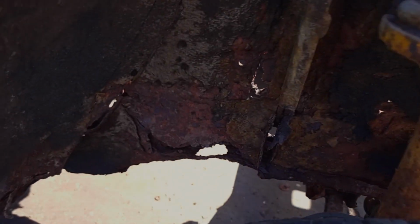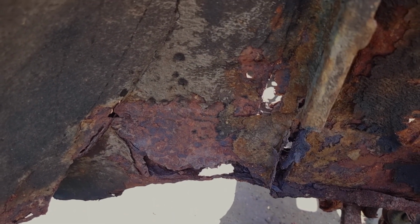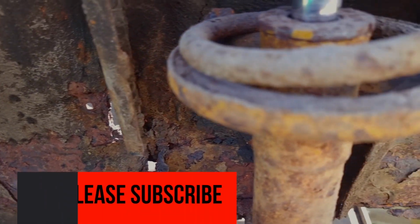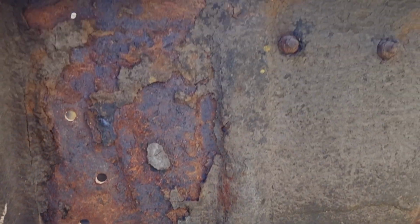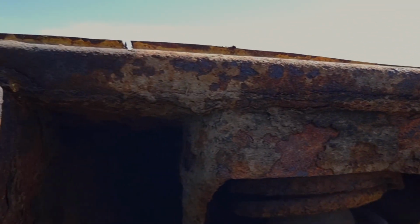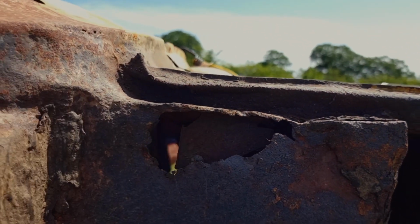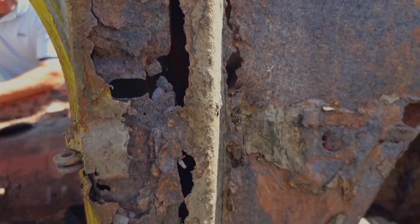I understand from the owner, he wants £20,000 for this piece of scrap. But remember, the important part is he has got the actual plates for it and the actual logbook. But if you're thinking about doing a restoration job to this extent, the body shell is going to set you back around about 12 to 20,000. And remember, can you ever get your money back? Because it's not really an original car.